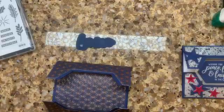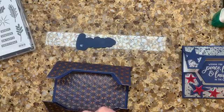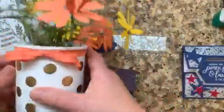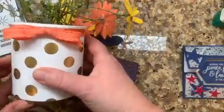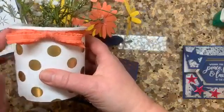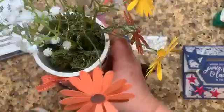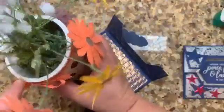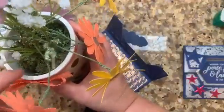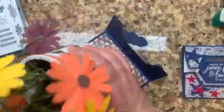Or something like that. Do you want to show them Marceline's daisies? Yeah, this is amazing, by the way. My stamping studio is decorated by Marceline. Isn't this cute? This is a frosting container. She covered it with designer series paper and put a bow around it. And then these are fake flowers. She made the daisies and put them on floral wire and stuck it into the green floral sponge thing and covered it with moss. And she made these for me a couple years ago.